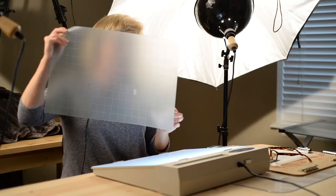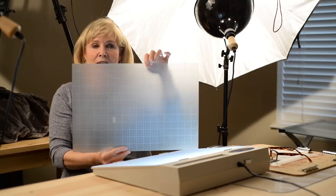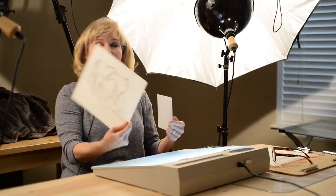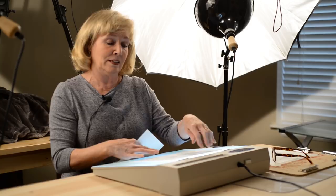So I have here a light box. I found an acetate gridded sheet of plastic, and I believe I just got this at a fabric store. And it ended up to fit my light tracing box exactly. So I can just put this on my light box and clip it in here, like so. And then I can take my watercolor paper, and I'm able to see through this on my light box. So I can see that my grid is under here, and it's going to help me draw this to the proportions of an 8x10.